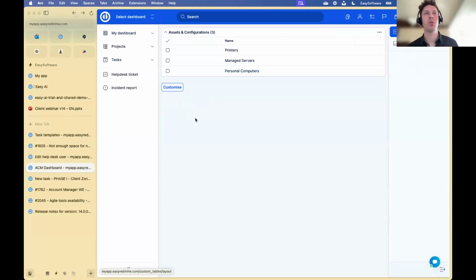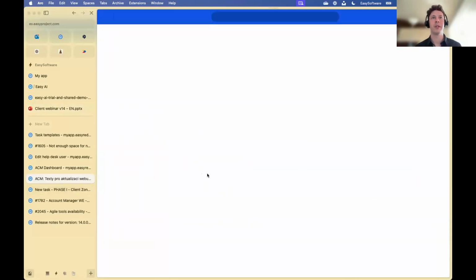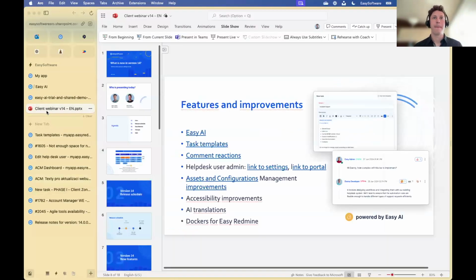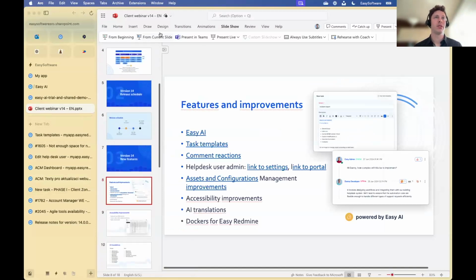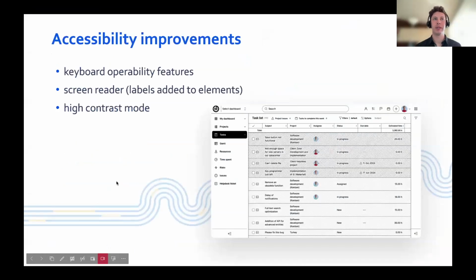We've added more options to use charts and trends related to information about your assets and configuration so that you can better display information here as a dashboard as well. There's a whole list of improvements that have been done, but I will not go through all of them right now.